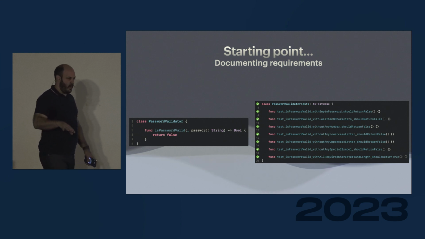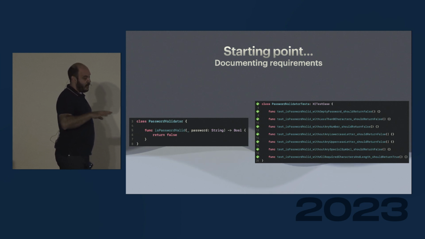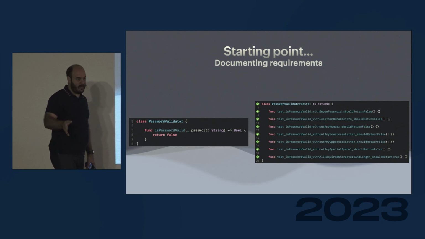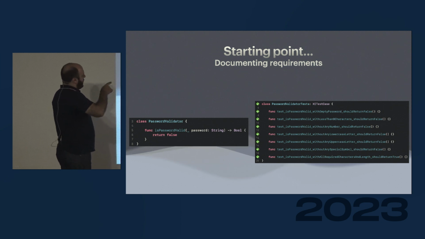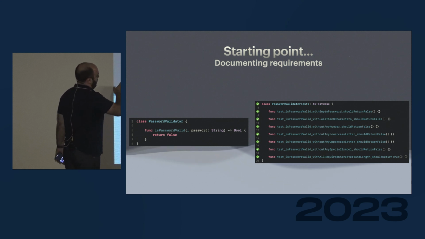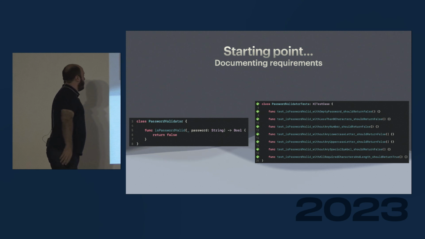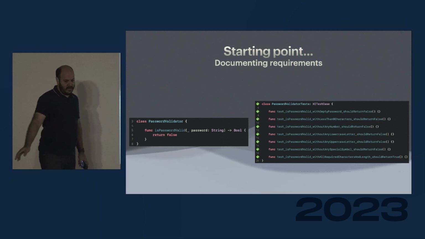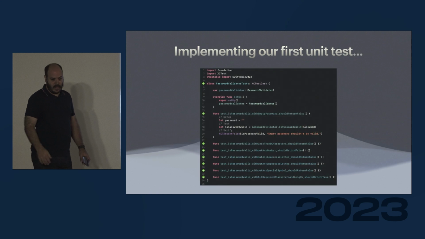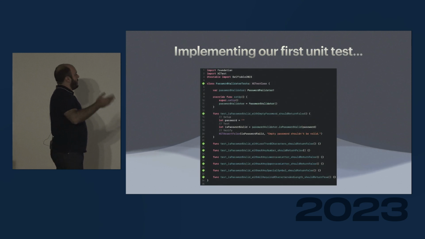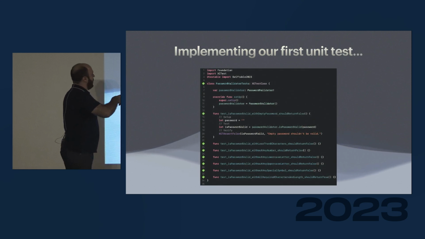I'm following kind of TDD, test-driven development. I'm not talking about test-driven development here, but I'm following that. So I document all the expectations that I have with different values and conditions, and I haven't implemented anything. It just returns false.